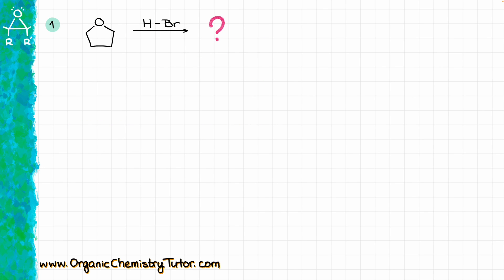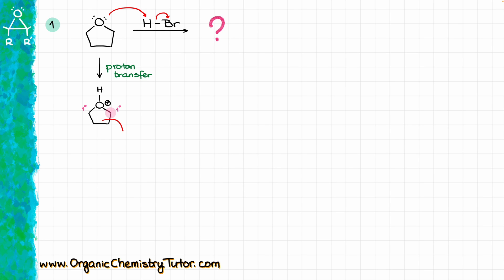My first example is fairly straightforward. I have a five-membered ring with an oxygen — tetrahydrofuran — and I'm reacting that with HBr. Step one is going to be the protonation of our oxygen, so we're going to use tetrahydrofuran as a base and HBr as the acid, giving us our protonated intermediate. The important thing to notice here is that both sides are primary alkyls — primary on the left and primary on the right. A primary alkyl is determined by having only one other carbon attached to the carbon of interest, so we are going to have to do the SN2 mechanism.